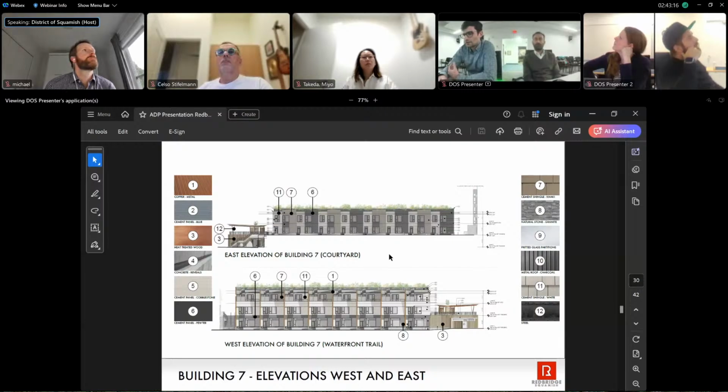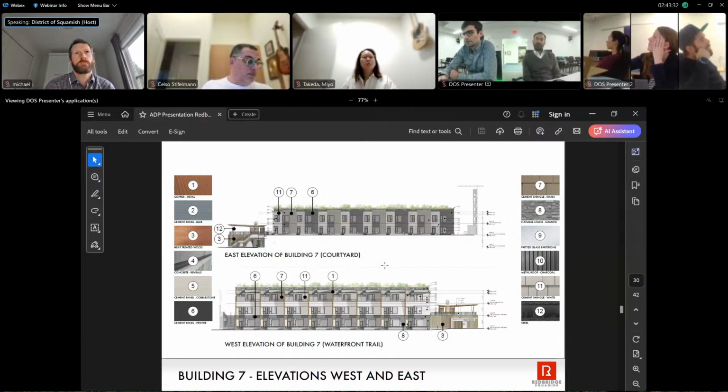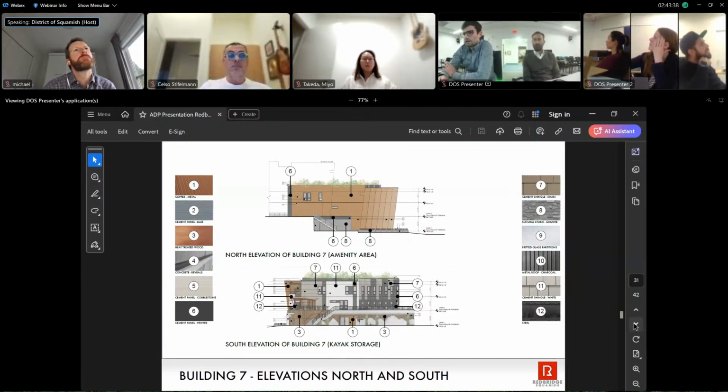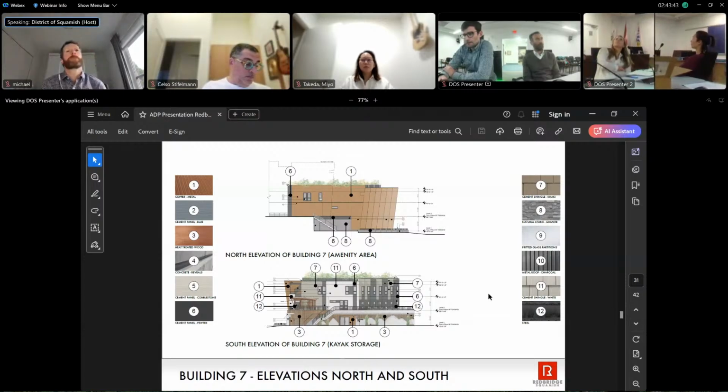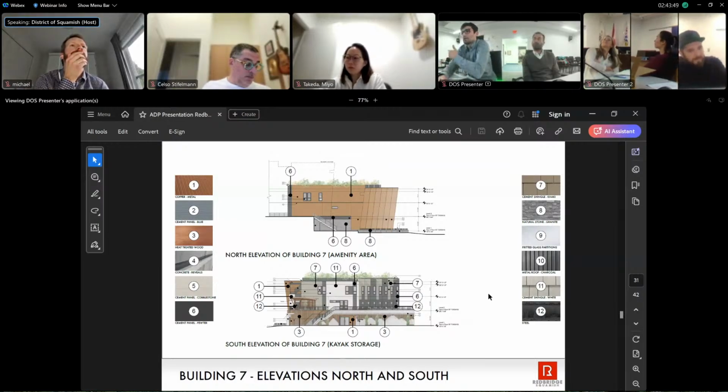The courtyard elevation is quite muted. We're using those khaki browns, the cement panels, pewter and Arctic, and the white shingle to break up the facade there. Then we have our kayak storage and sitting area, which I'll get to in a minute. The north elevation really shows the corrugated copper metal that we're using. We did switch from a black metal that we were using before. It was quite a big contrast, so this is a little lighter and doesn't feel as heavy.